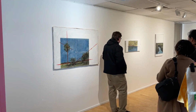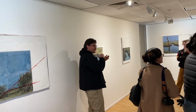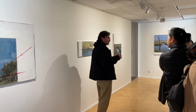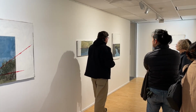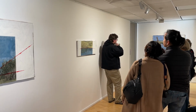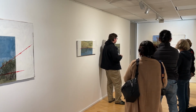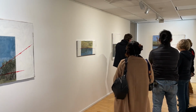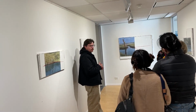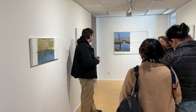So as I was working, the lines that I was finding in the landscape started to create these crosses unintentionally, but once I noticed it, I leaned into that, marks on a map and things like that. So the X marks the spot idea, but then also, is it a positive mark or a negative mark with this cross? The red did come from the contact sheet, but then it had this visceral blood idea. All these unintentional ideas only occur through the process and through working in the studio.